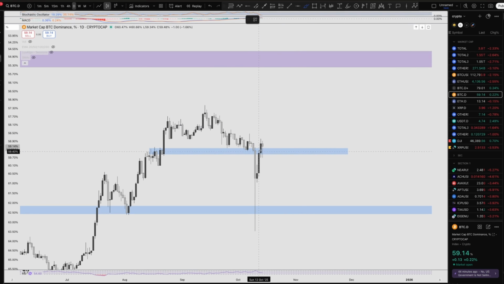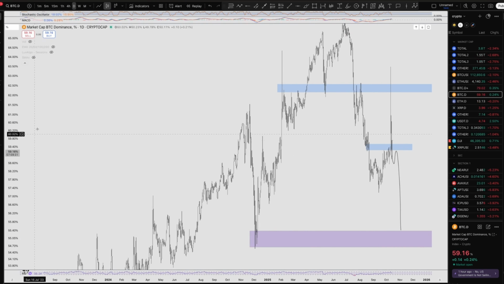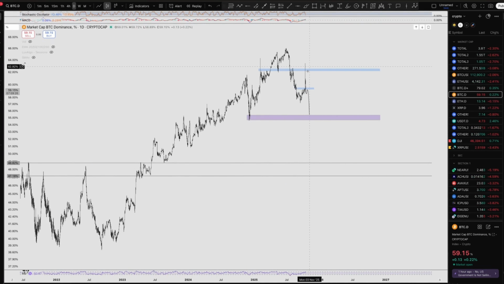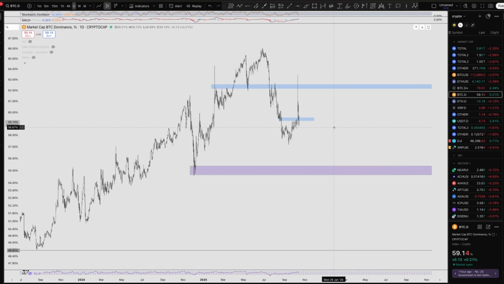You know what I mean? A kind of pattern. It looks like this and moves upward. This level here needs to be maintained as resistance, and this V-shaped pattern that has formed should be completed and then move downward. If that happens, the likelihood of us entering an alt season increases for now. Let's see what happens in the next few days. For now, everything is okay.